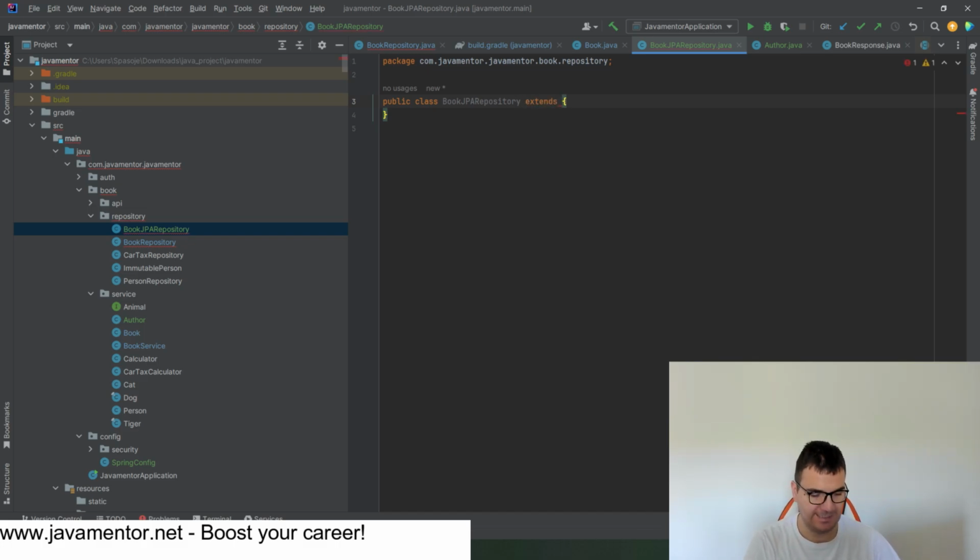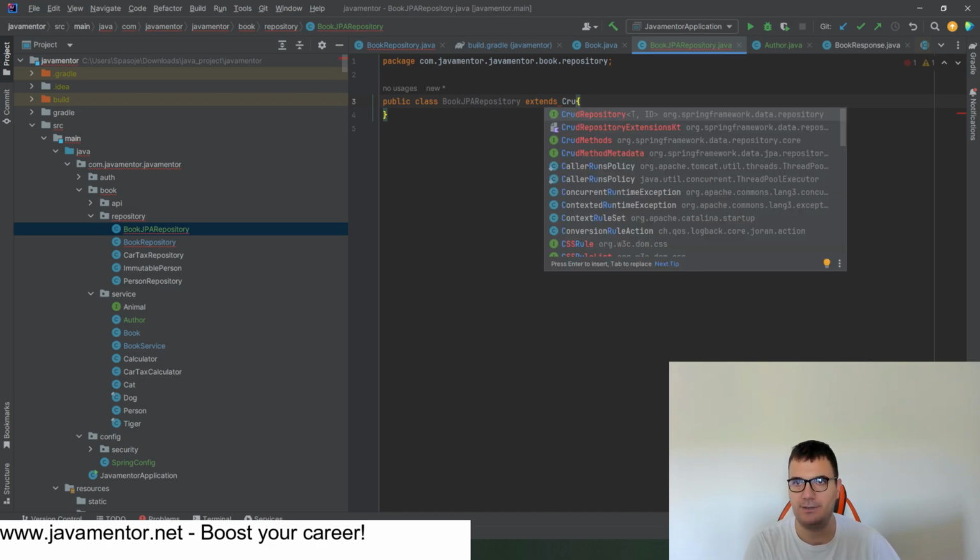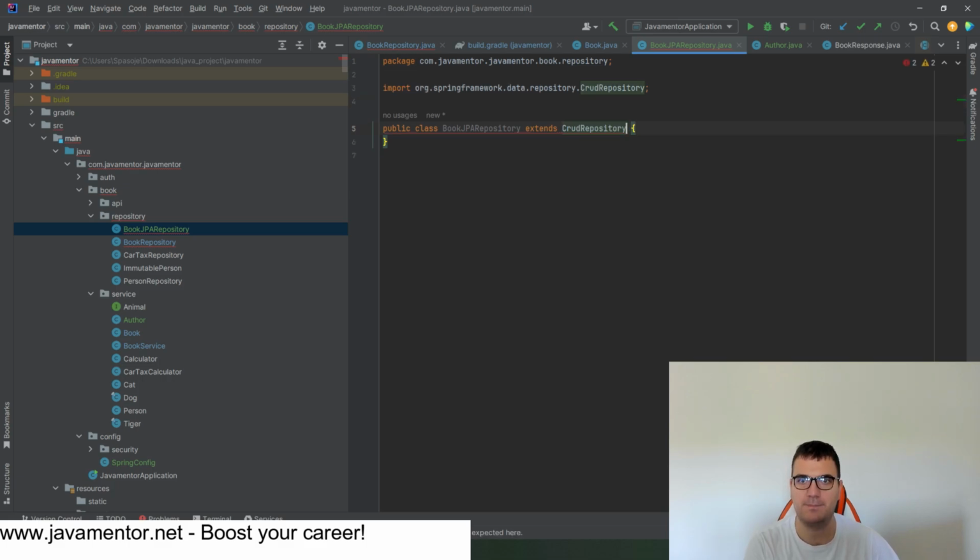So we need to extend CrudRepository. This is Spring Data repository package, so it's not coming from Jakarta, because now we are putting together JPA, Spring and everything. I mean, JPA can work alone without Spring, but in our first use case, first task, we want to put together JPA and Spring just to make it work, and later on we will explain what's going on.